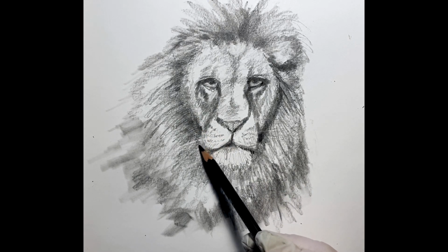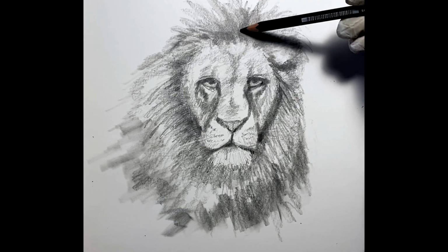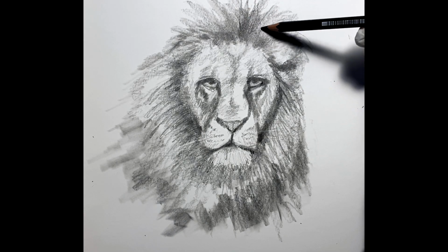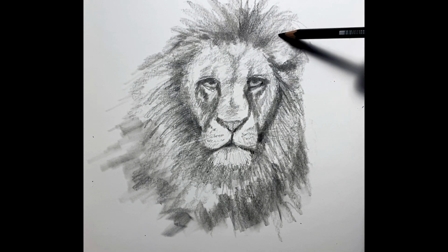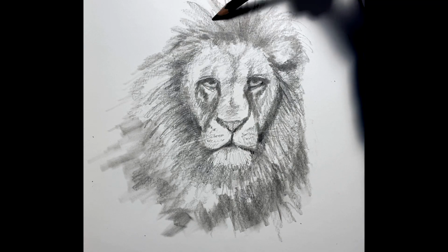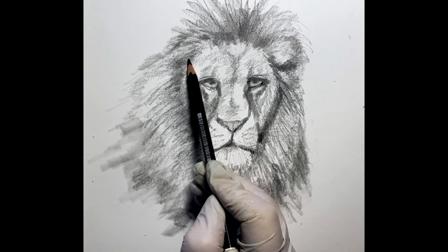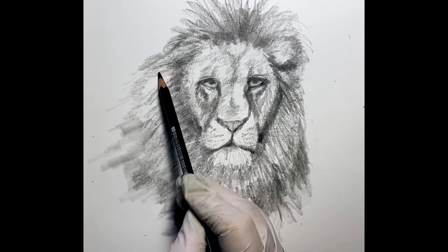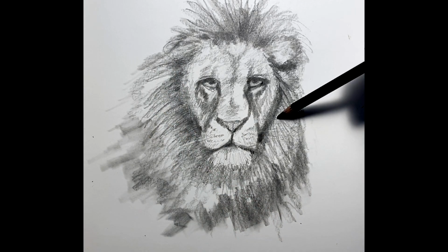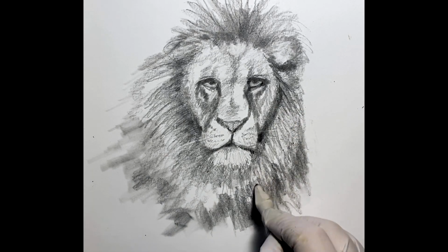So I'm going to try to finish this up by getting the dark areas solid. I'm going to work on some individual blocks of hair. Of course, you're not going to get every single hair in the mane, but you can give the suggestion of shapes of areas of hair, which helps to kind of get that feel of that fluffy mane and to create some of that illusion.